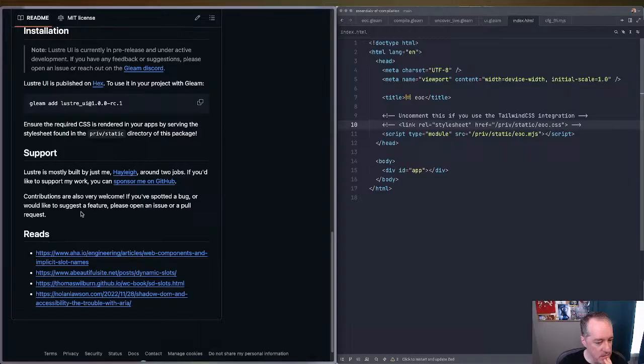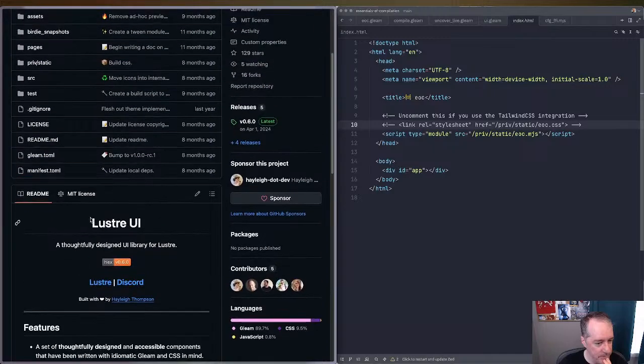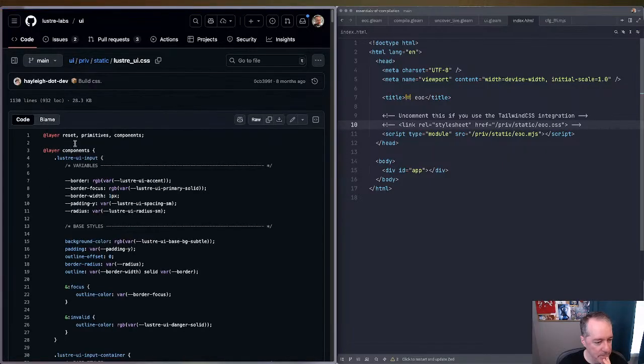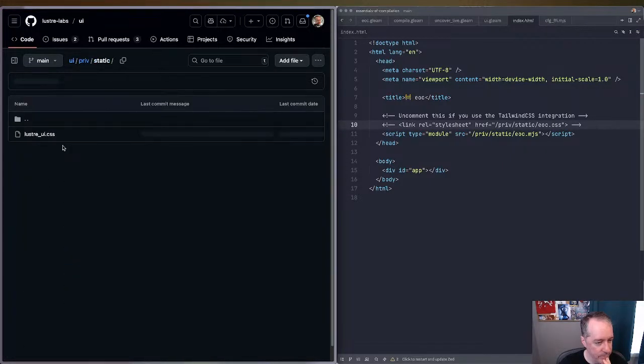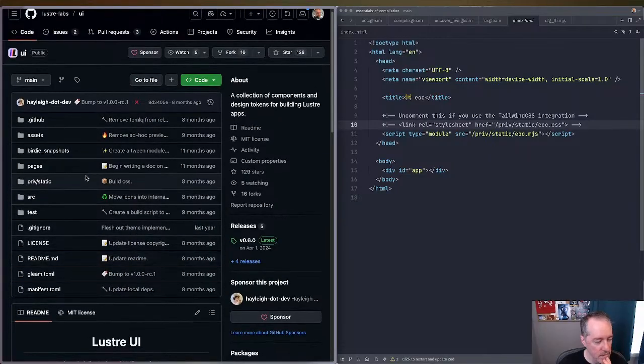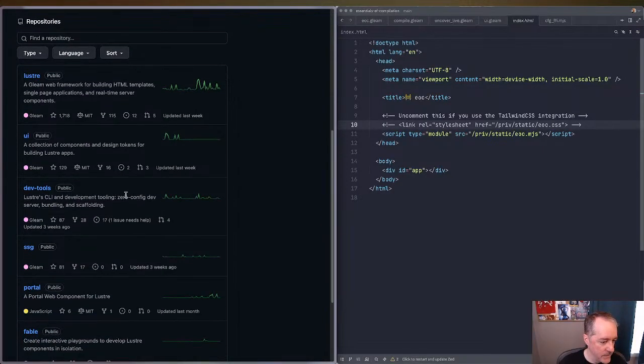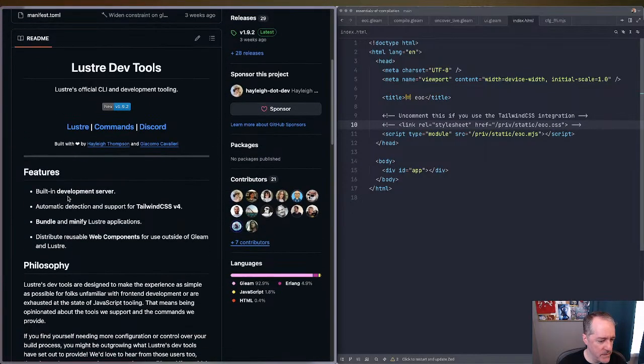But we need to know, there's no index.html in here because it's not an app. Look at the dev tools and see maybe there's something in here.